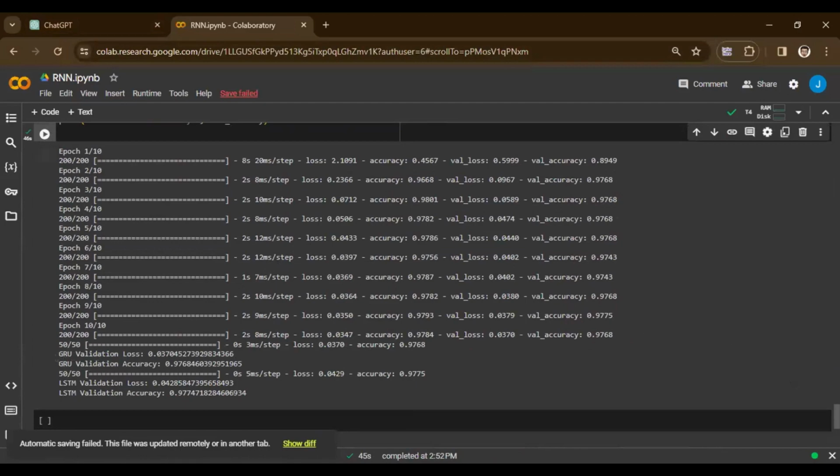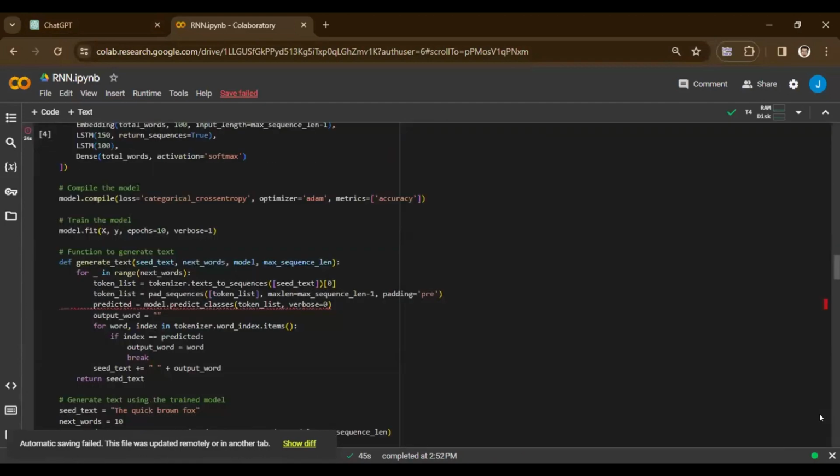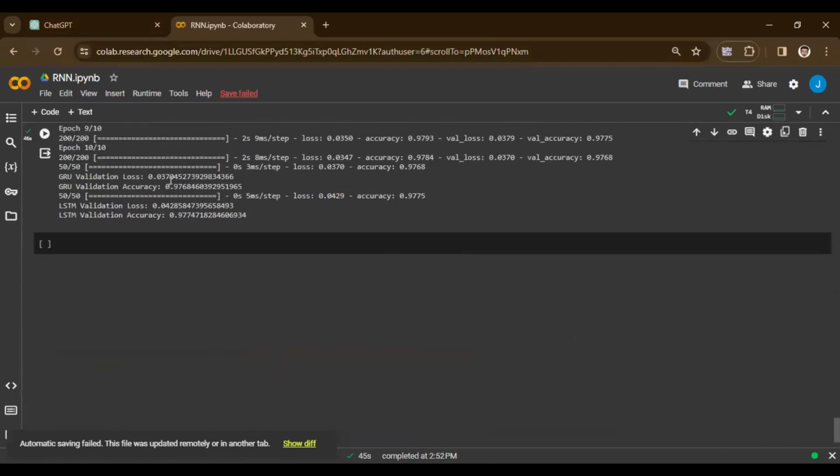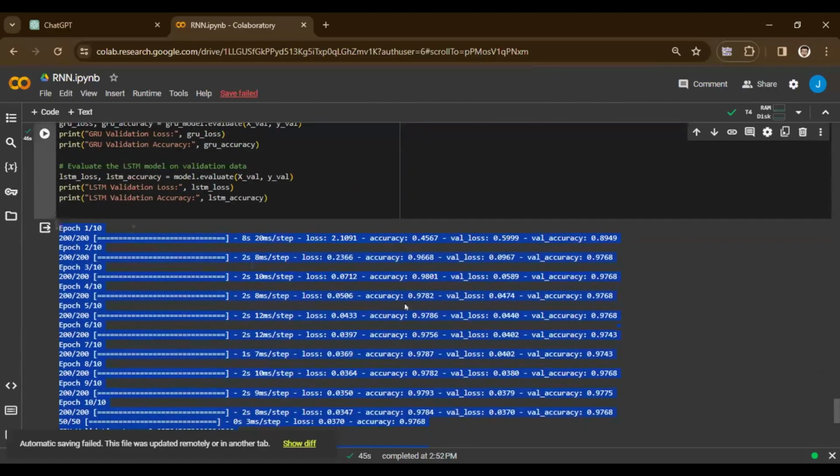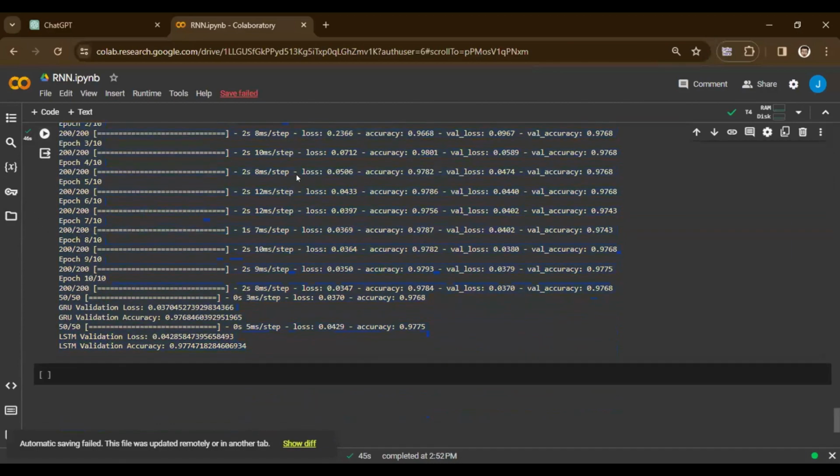On this specific dataset, accuracy is probably around the same, but LSTM is slightly better. But the loss on LSTM is still bigger than the GRU validation loss. So use it accordingly on the dataset you're using.